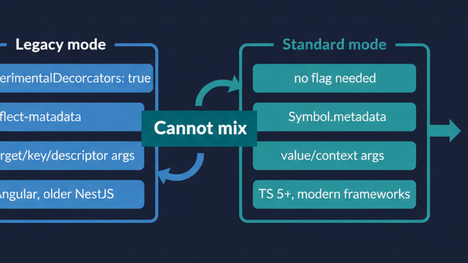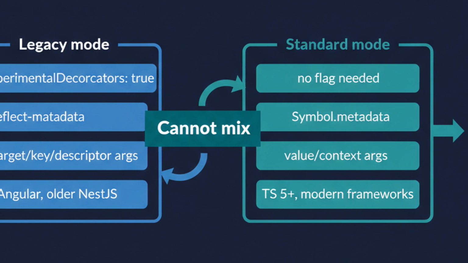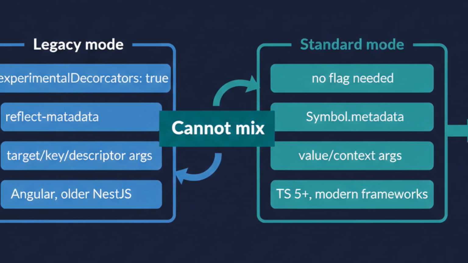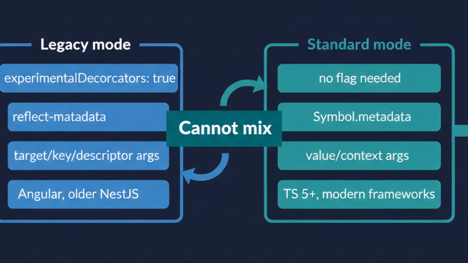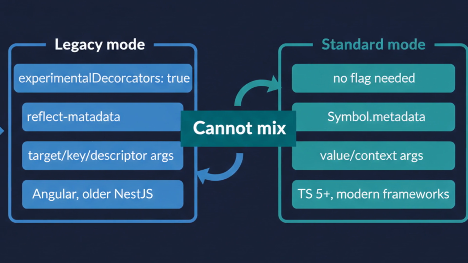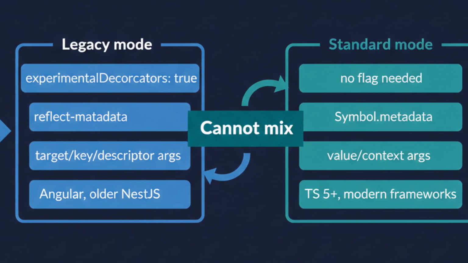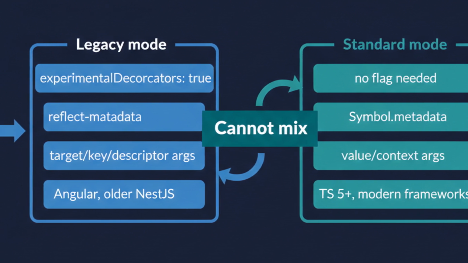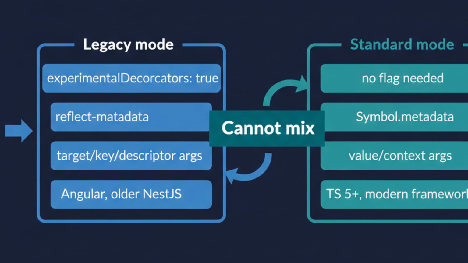If you work with Angular or older NestJS, here is the crucial warning. Those frameworks still rely on legacy experimental decorators with emitDecoratorMetadata and reflect-metadata. As of May 2026, NestJS supports standard decorators in newer versions, but many projects still run the legacy mode. You cannot mix the two in one compilation. So check which mode your TS config uses and never assume a decorator from a tutorial matches your project's mode.